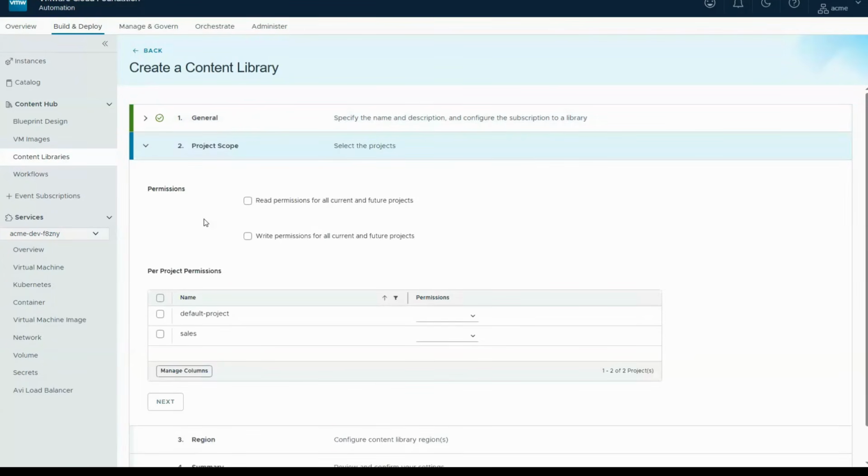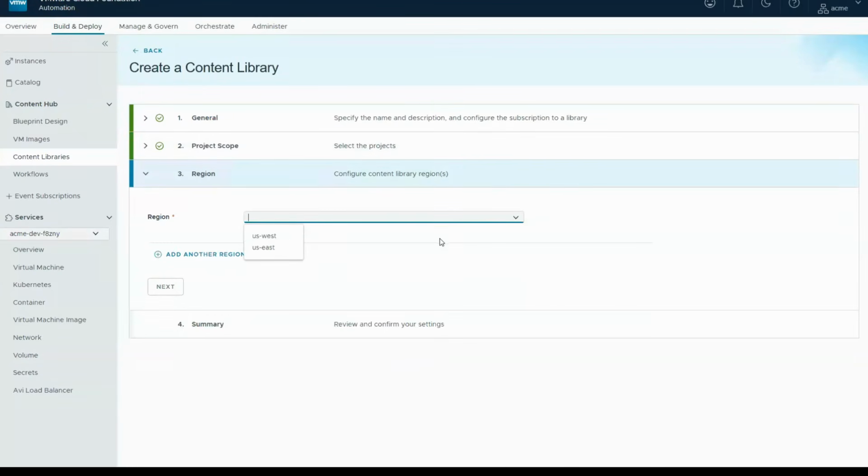And because we want a writable project, I'm going to make sure that this is only going to be available for project sales. If there are other projects, you can also select them. And I don't want them to be read-only, because we're the project administrator, and given the self-service policy that the org admin gave, it is now able to create namespaces. And when they capture a namespace, they want to be able to write into this project content library. So we give them read and write.